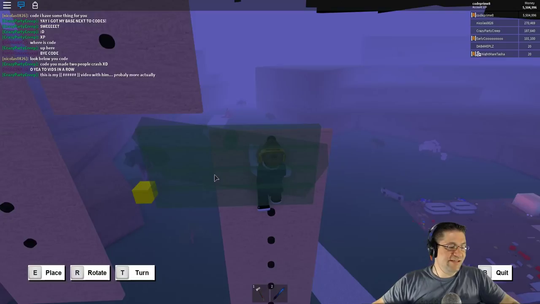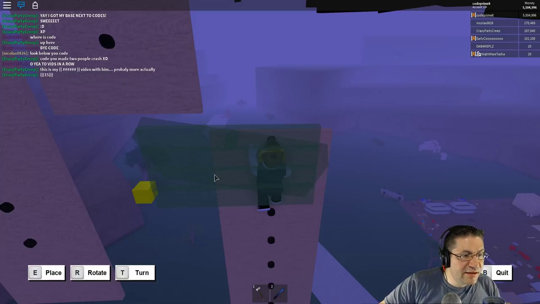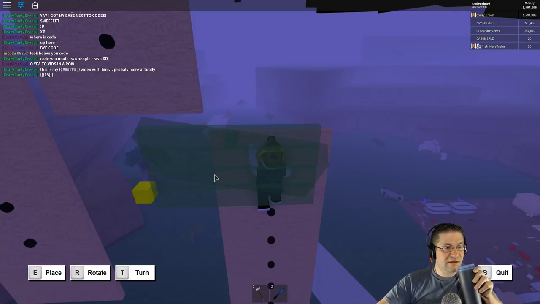Yay, I got my base next to Code. Sweet. Crazy party creep. What's up, dude? Where is Code? Up here. Bye, Code. Bye, early coup. Early coup. Hello, dab for me, please. Oh yeah, two videos in a row.